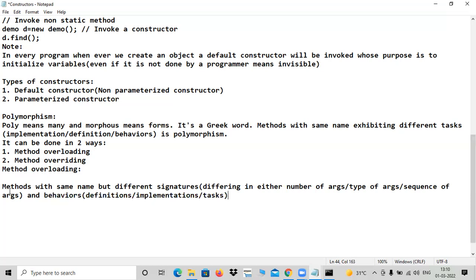Method overloading is a way to achieve polymorphism. In that context, methods with the same name but different signatures exhibiting different behaviors lead to method overloading. Got it? Clear?